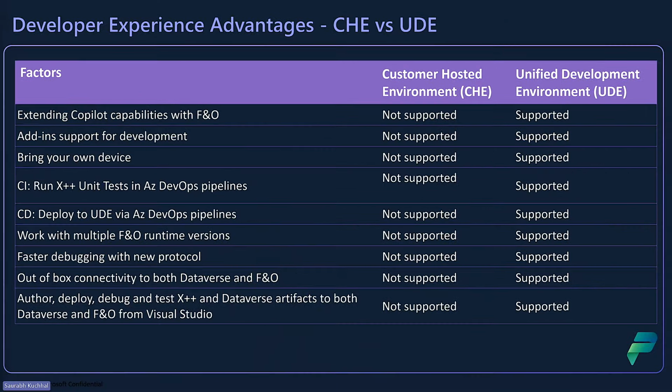Another comparison is from the developer persona side. As these environments are one environment across Dataverse and FNO, so we did cover that, which we are super proud of, is extending the Copilot capabilities. So that's definitely supported. Many times we heard in the past, as we have moved to a microservices add-ins architecture for FNO, customers and partners need to develop around those add-ins, and cloud-hosted environments don't support all the add-ins, and they have to really go around tier 2 and make it really hard, but not anymore.